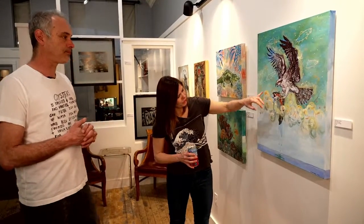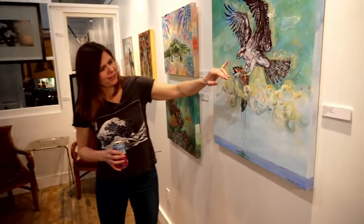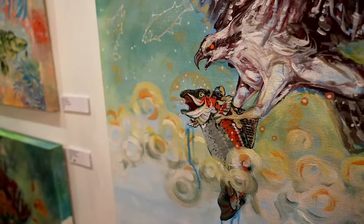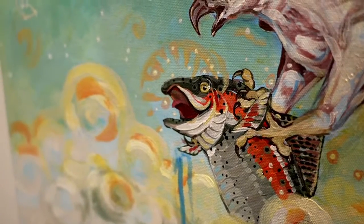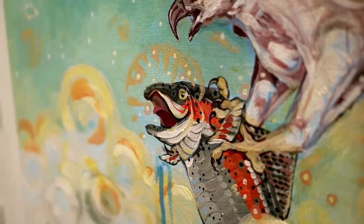What I love about this fish, though, is there's something around the head. Oh, yeah. And it could be like a halo. It could be something completely different. Kind of looks like if you're watching a comic or a cartoon and somebody yells, it's like the visual look of sound. Yeah, there's a graphic look to it. Yeah. And it draws you in.